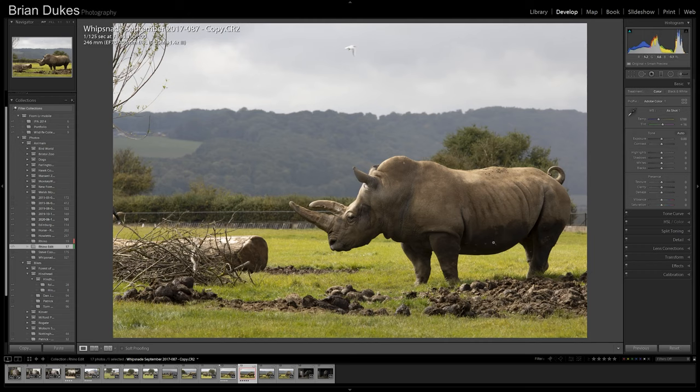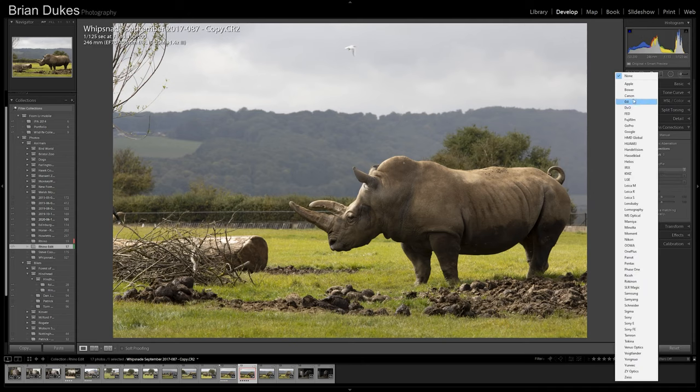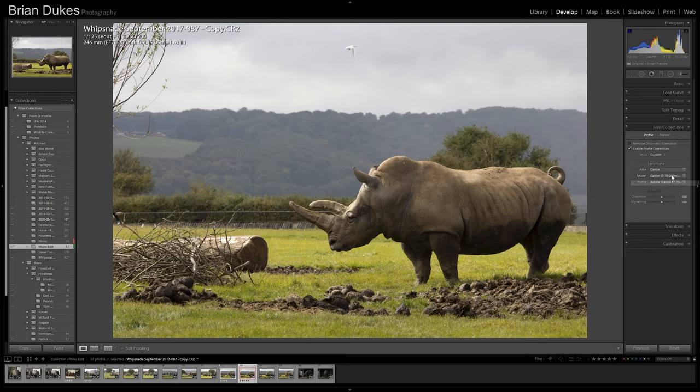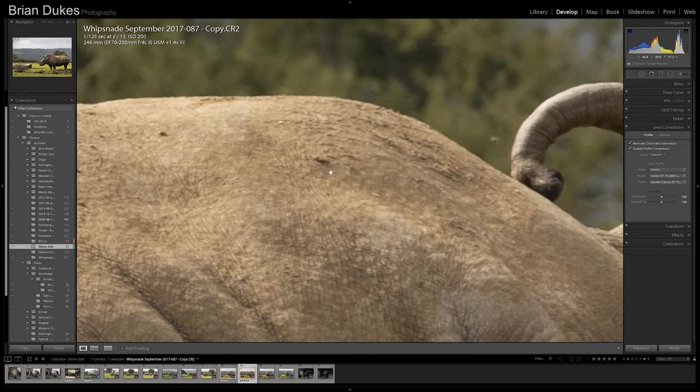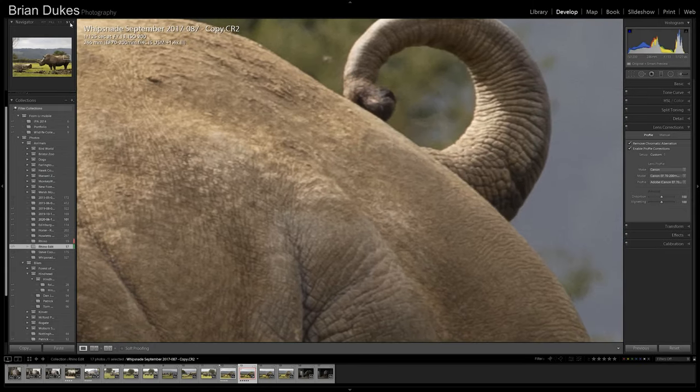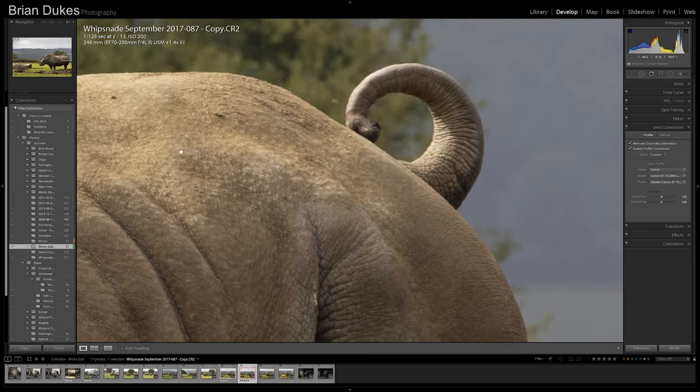So first things first, what do we do in terms of editing? As standard, I pretty much always go to lens corrections and enable lens correction. Here it didn't pick up this particular camera lens, but it was a Canon at the time that I shot it, and now it's picked it up because I was using a Canon 70-200 with a 1.4 extender on it as well. And also, just out of habit, I will press remove chromatic aberrations, although I don't actually see any real aberrations in here. We're quite zoomed in here, so let's just zoom back out to 2:1. It's a little bit better.